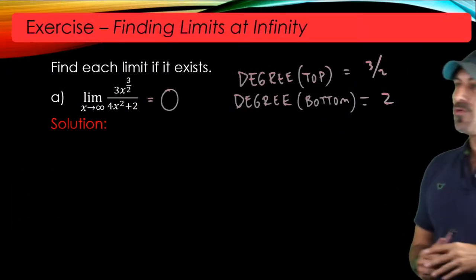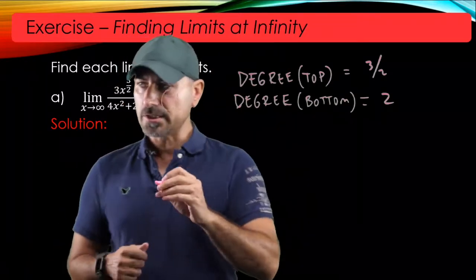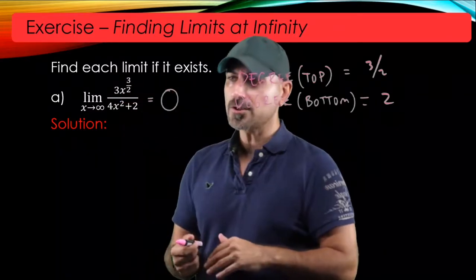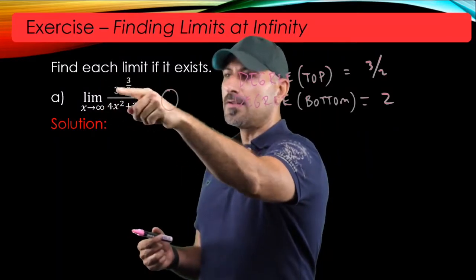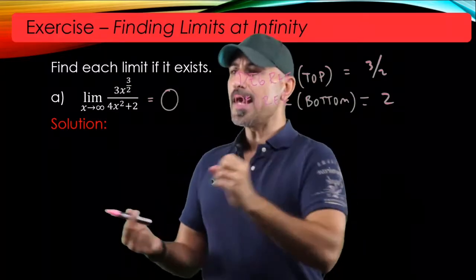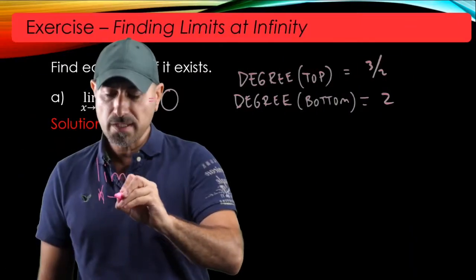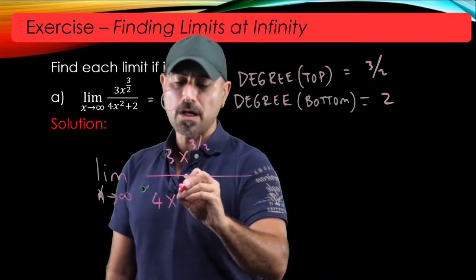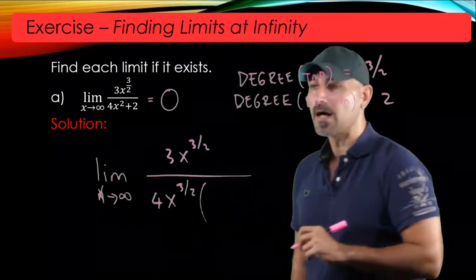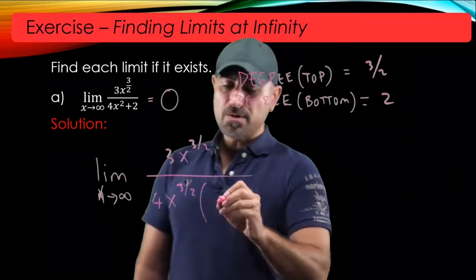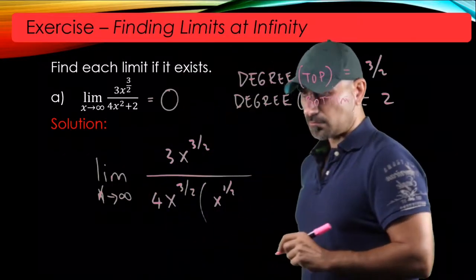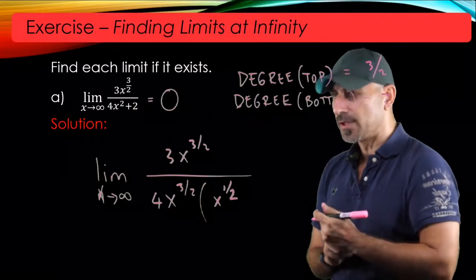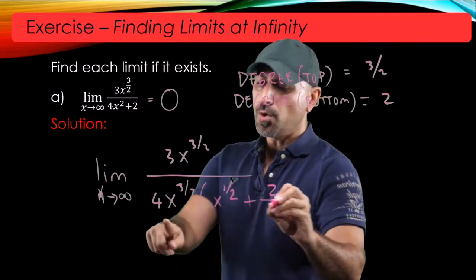Why don't we get more rigorous in terms of showing this limit here? I'm showing this to you because in the future we may not have the same type of rational function, and we may have these power terms mixed up with ln functions or sine functions and so on. Why don't we factor out x to the power of 3 halves from the bottom. So let's see what we have. Well, we have x to the power of 1 half left here, so that this times that would add up to 4x squared plus 2 over this factor here.